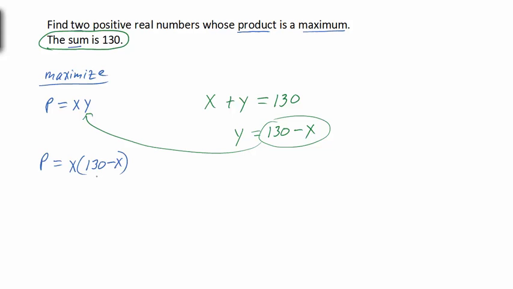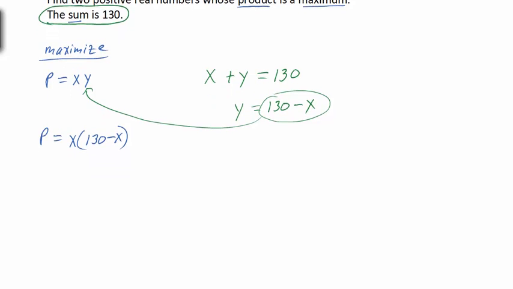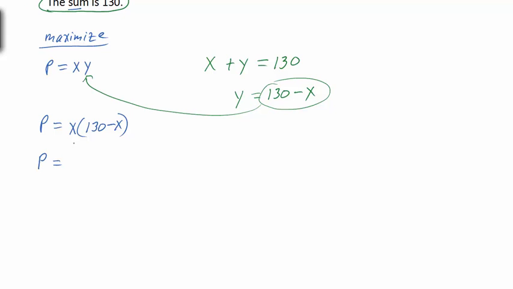Now, what was the advantage? Well, the advantage of this is we've eliminated one of the variables up here. So now if we distribute the x, we would get 130x minus x squared. Now, I like to rewrite this in order. I'm going to write the x squared term first. Now, be careful. This is minus x squared, so this negative sign goes with the x squared. So we would have a negative x squared, and the 130 is positive, so that's plus 130x.